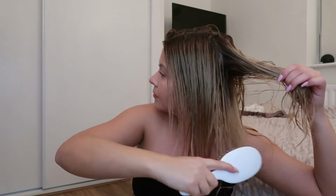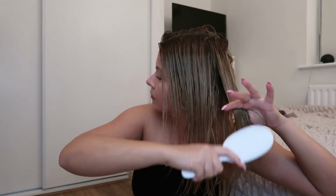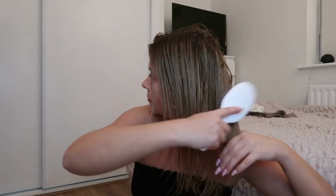Okay, so I just washed my hair and I also quickly changed my top because I didn't want to mess up my white t-shirt. So now I have to go and see if I have any gloves. If not, I will just have to use my hands to apply the product. But first I'm going to dry my hair a little bit with the towel and just quickly brush it out. So now I'm all done and I'm going to look for the gloves. Hopefully I can find one. So unfortunately I couldn't find any gloves, so I just have to use my hands.